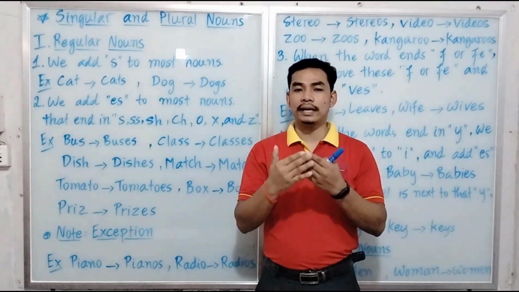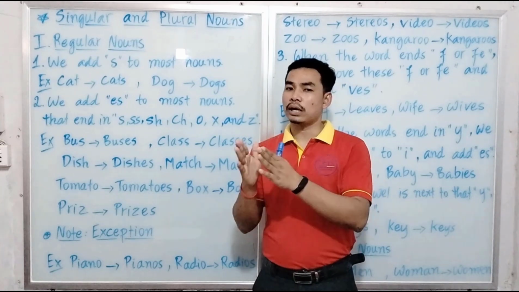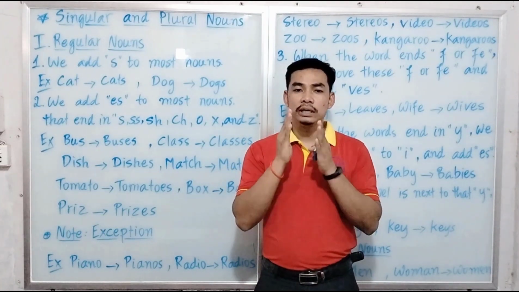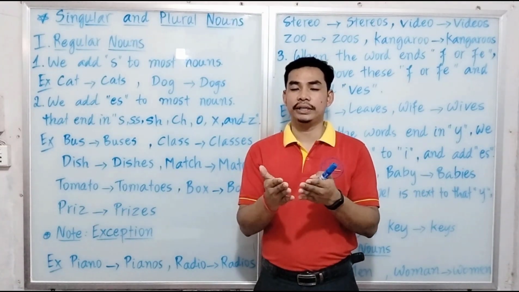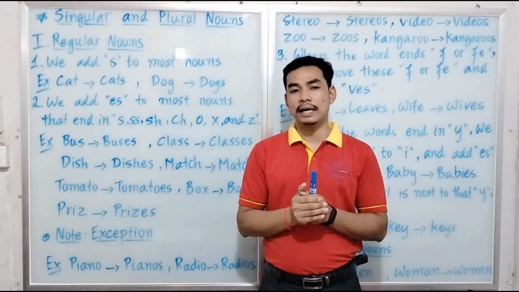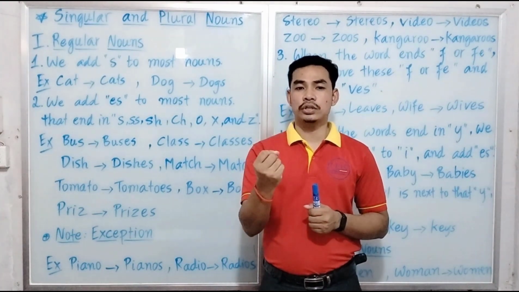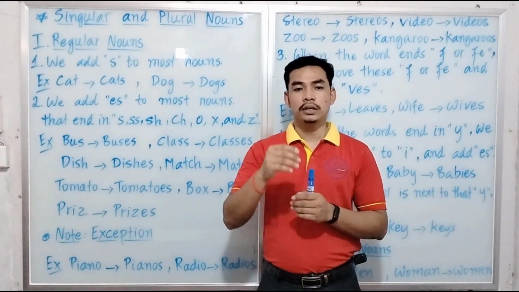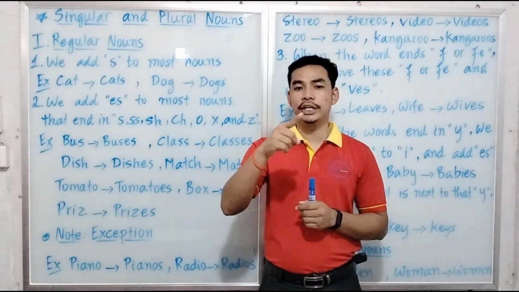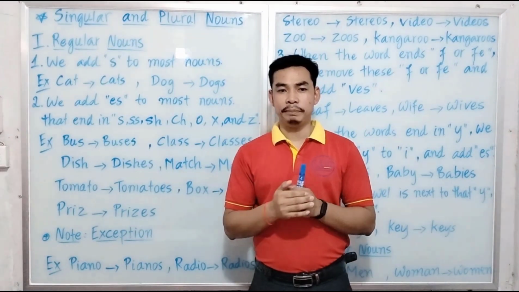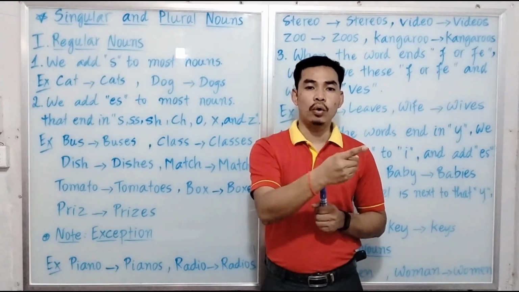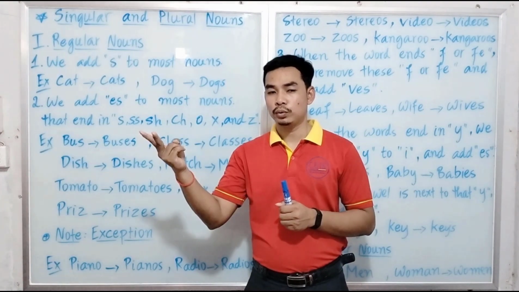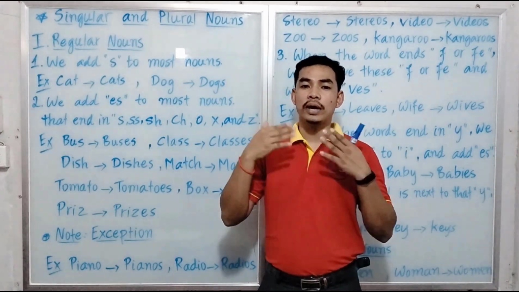And we need to know that singular and plural nouns here is about the noun that we can count only. And one more way we need to know that plural nouns here come from singular noun. It means you make singular into plural. It means you make one into two. Alright, so let's go ahead.